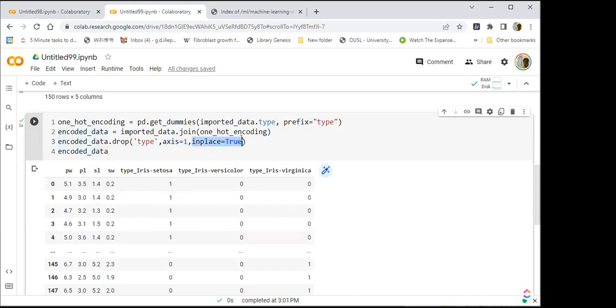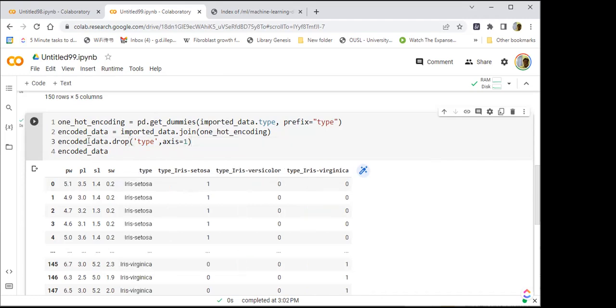Inplace means I want to update the data frame itself. Otherwise, if you don't use inplace, the original data will not be changed. Instead, you will create a copy of the changed data.